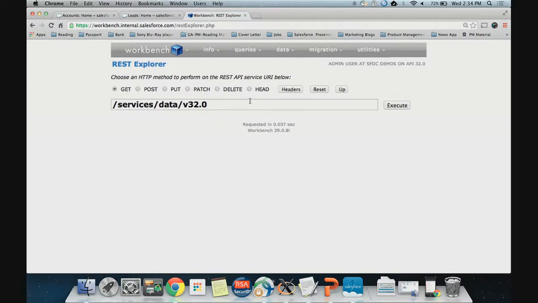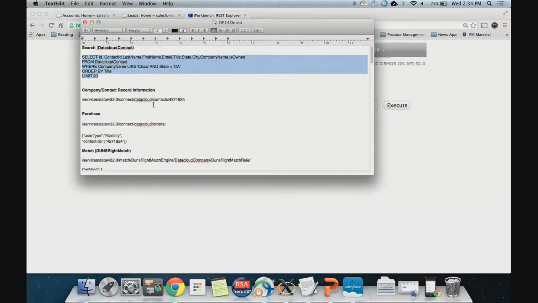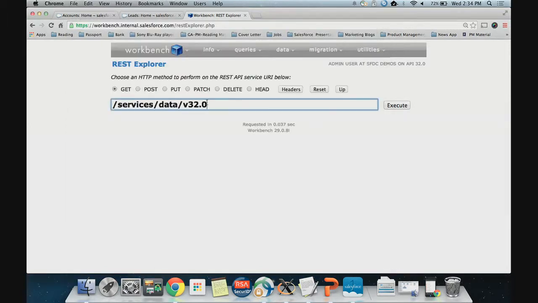What we use now is the Connect API. Just to avoid any confusion, when I'm referring to Connect API, I'm referring to the Salesforce Connect API and not the Data.com Connect API. So I'm going to explore a simple request over here. What this request is, I'm using the Connect API for Data Cloud. I'm querying contacts, and the number you can see in the URL is nothing but the contact ID for the contact.